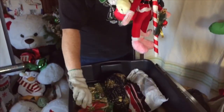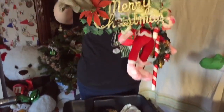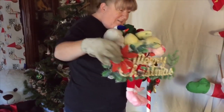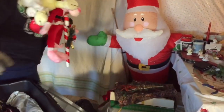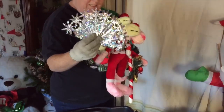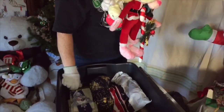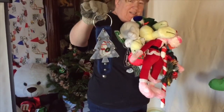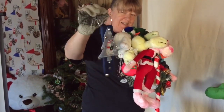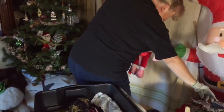And as you can see, we did do a lot of the decorating too. But we're almost finished because any more stuff and we have no room, we'd have to build a table. Hey, another one of those Merry Christmas thingies. Awesome. There's our maroon Santa. He's shiny. I think it's one of those balls you hang from the ceiling? Yeah. Unfolds. That's a lot of stuff to hang on the ceiling. We don't need all of that. Yeah, we do. A door knocker? Hang it on your door handle. Oh, that's not any knocker I've ever seen. Well, okay. Doorknob thingy.